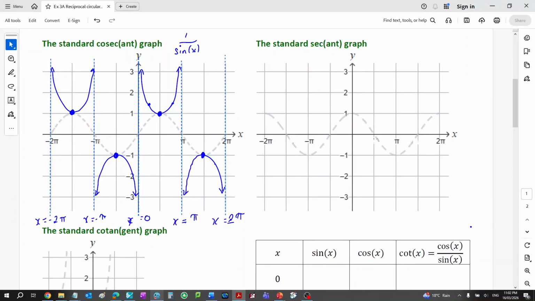When we look at, on the right hand side here, this sec graph, what we notice between the sine curve and the cosine curve is that for this sine curve, if we move this pi on 2 to the left, we get the cosine curve. And so similarly, if we move our cosec graph pi on 2 to the left, we're going to get a sec graph. And so all these asymptotes I'm going to move by pi on 2 to the left. So for example, instead of x is equal to pi, it's going to be over here at x equals pi on 2.